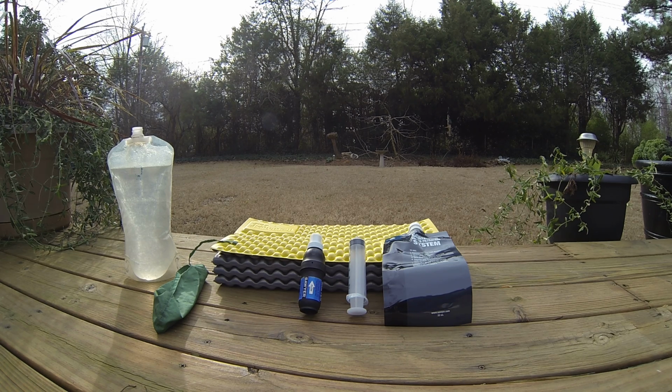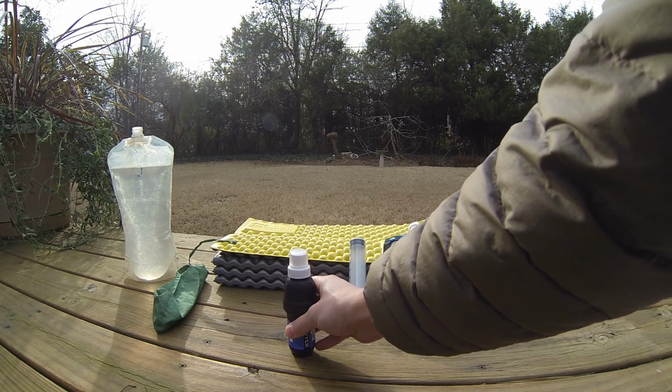So with that said, I think this is the best system. The chemical systems they work, but they leave a bad taste, I think. I don't really like the taste of the chlorine. And you can run out in the field. You probably won't because it uses such a little amount of drops, but that is always something to consider. You could run out and you'll have to buy more. And the other pump systems are pretty slow if you've ever tried to use one. They take a lot of pumping. They're heavy and really bulky. So I think that's where this filter really shines.